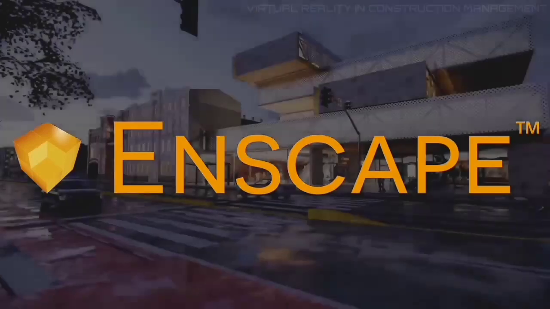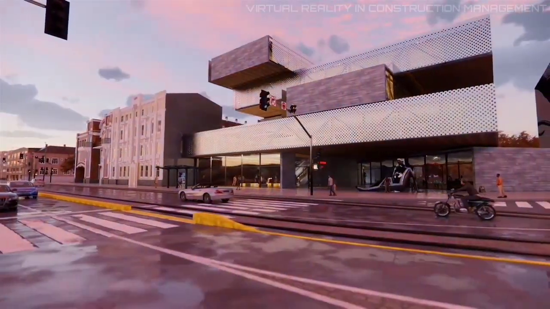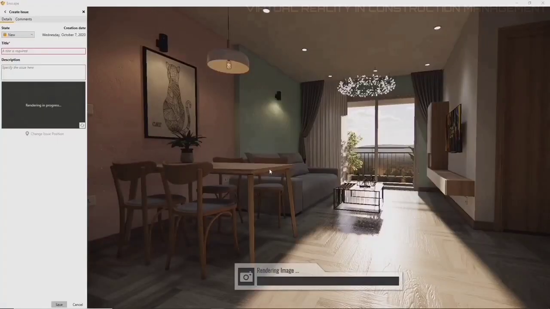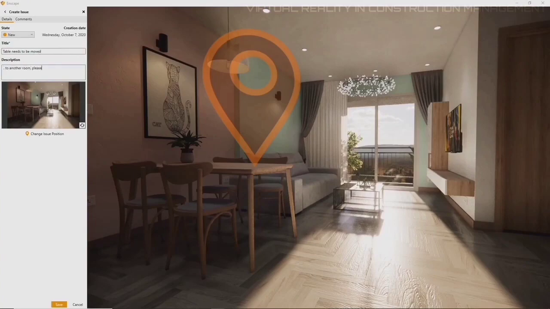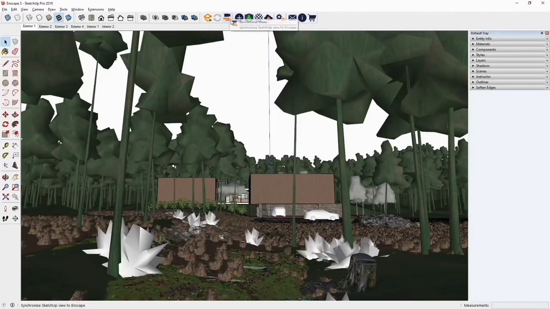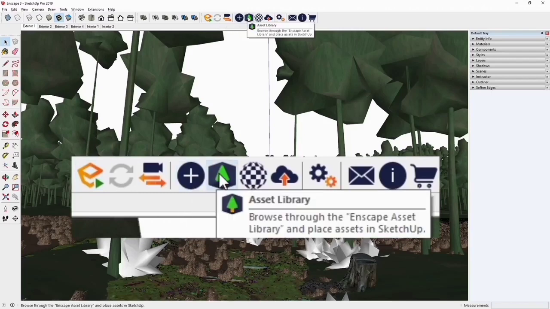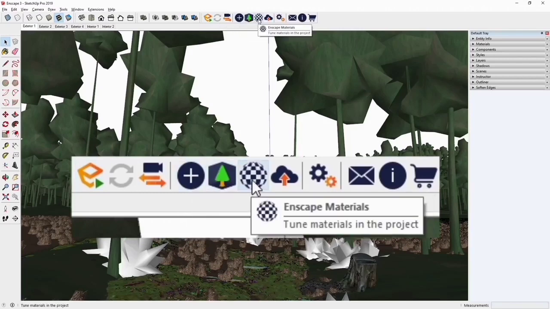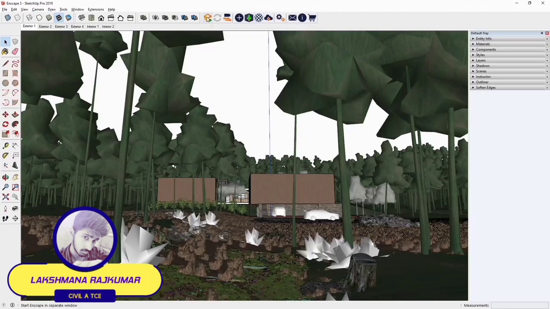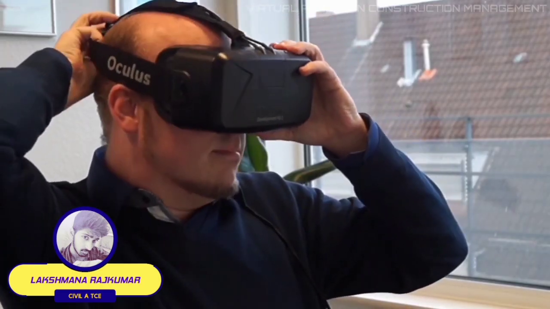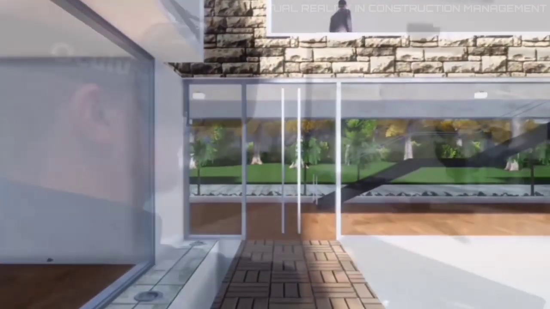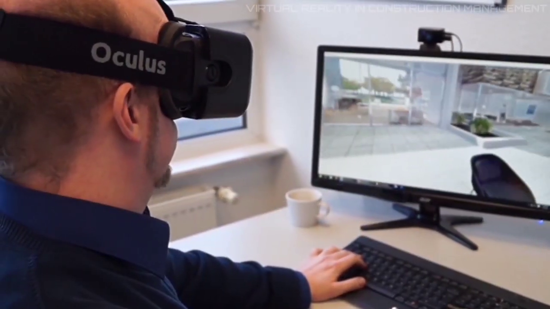Thirdly, we discuss the software named Enscape. Enscape is a Revit plugin that creates a VR walkthrough with one click based on your BIM data. There is no need to download or learn how to operate additional software. All materials, geometry, and lighting from the Revit project can be changed during the VR simulation. Combined with the Oculus Rift, customers can virtually walk through the Enscape project and experience it as if it were already built.